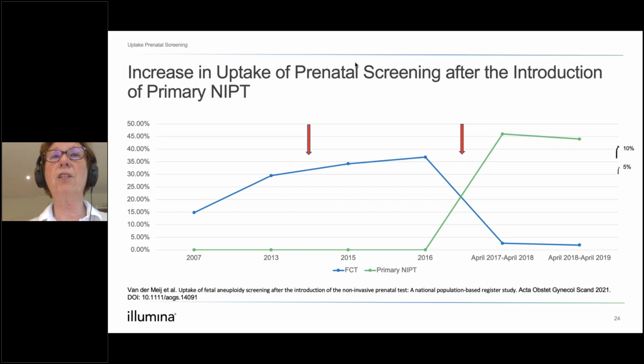You will notice that in the Netherlands, the uptake of prenatal screening is a lot lower than in Belgium, where it was 80%. And reflecting on the causes, I think two things play a role. The fact that in the Netherlands, there's a co-payment of 175 euros, in my perception, plays an important role, and I will show you some evidence in the next slide. But there's also a huge cultural difference between the Belgian population and the Dutch population. The Dutch population is much more inclined to want to take their own decisions. They weigh different opinions and get their information in different places. Whereas the Belgian population, on average, you can never standardize, has more a culture of what the doctor says is good, and I'll do what is available. So there's more compliance to the general guidance that they get from doctors.